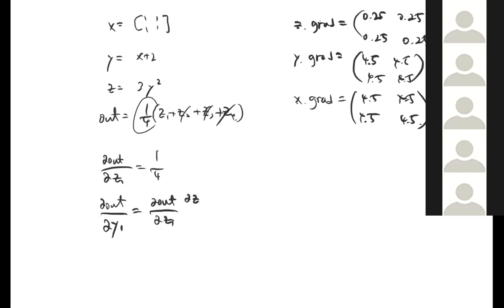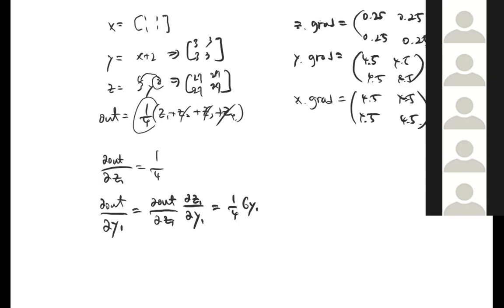So the differentiation of z1 with respect to y1 is basically 1 over 4 times 2 times 3 y1, so you take this 2 and multiply it by 3, and you get a lower order. So it's 6 y1, and y1 was 3, 3, 3, 3, and z was 27, 27, 27, 27, and 6 y1 is 18. So that is why this is 1 over 4 times 18. And 18 divided by 4 is 4.5. So that is why you have 4.5 here.